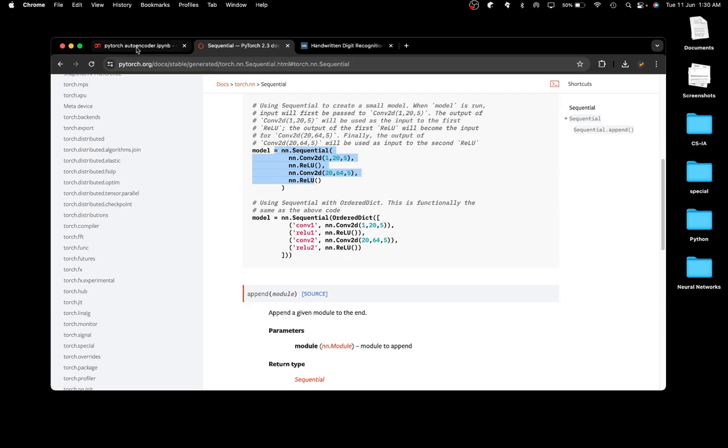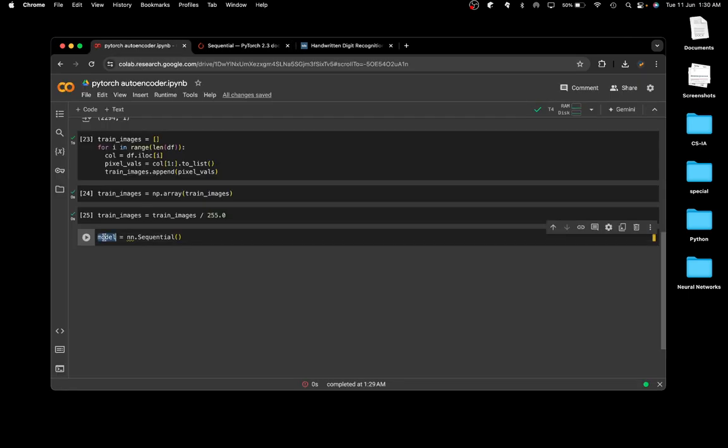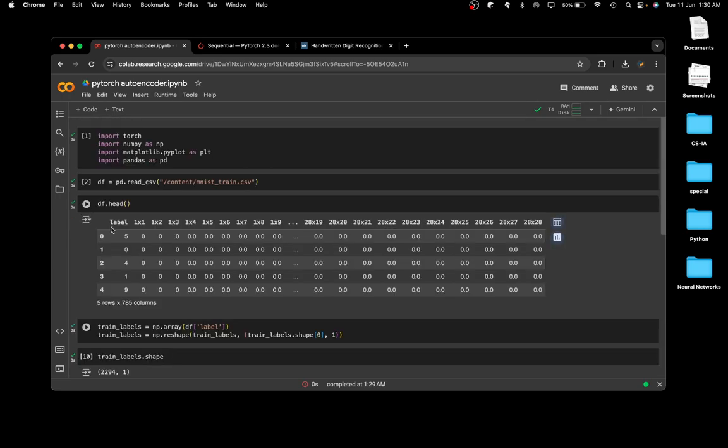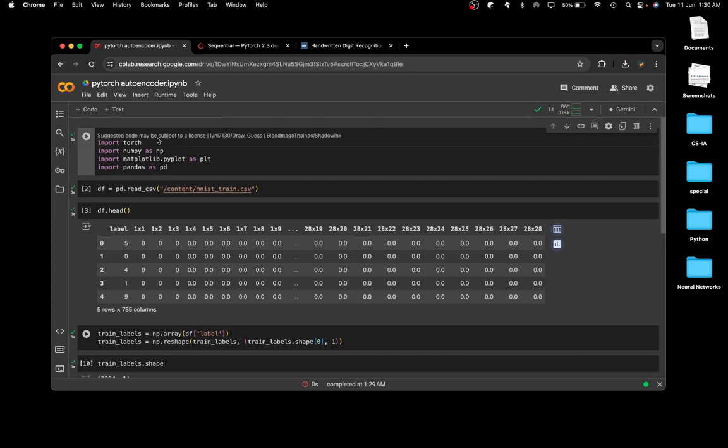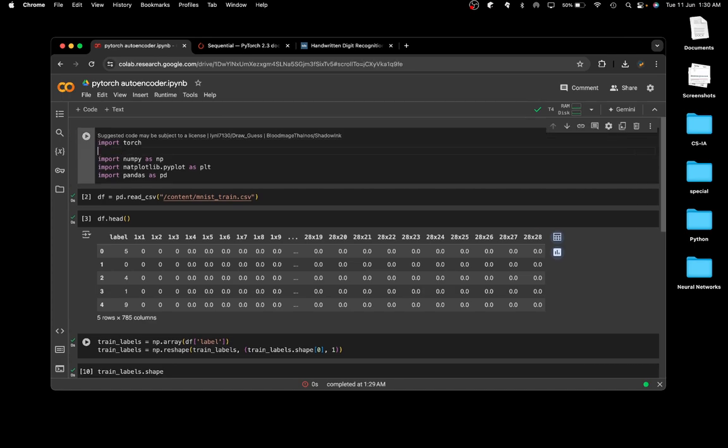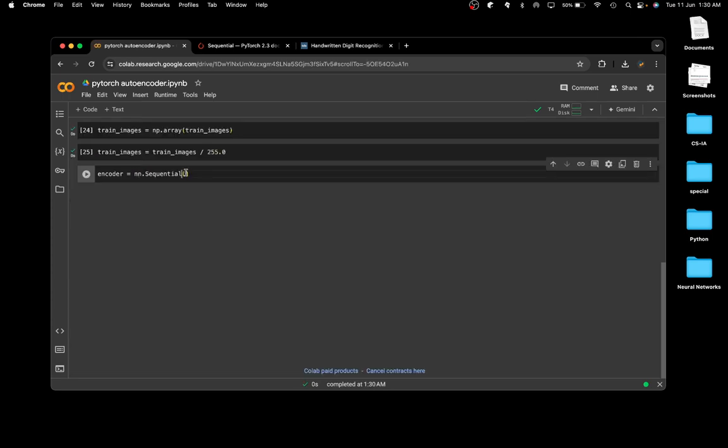Obviously instead of model I should be calling it encoder. I think I'm gonna make encoder and decoder separate. I'm also gonna need one more import, so from torch import nn. So that's that. Now we can actually pass in our layers.